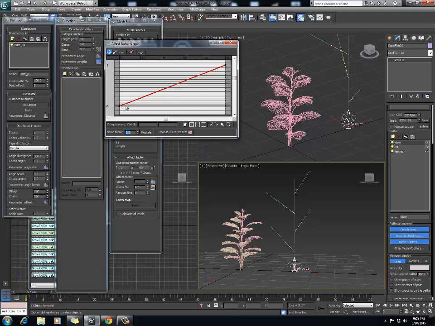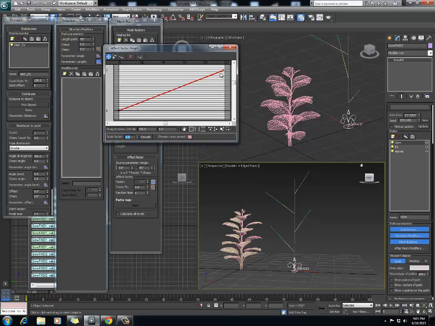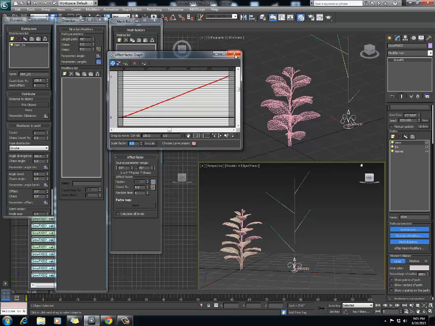So in here you have 0 inches, and here you have what would be 4 feet. So you look at your factor graph, and what this is basically telling you is that at 0 inches the length of B1 is 0, and as your stem grows all the way up to 4 feet, the length of B1 becomes 100% of its optimal length, the length that you specified when you made B1.